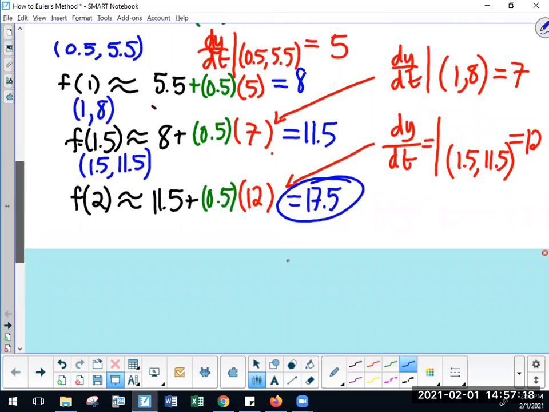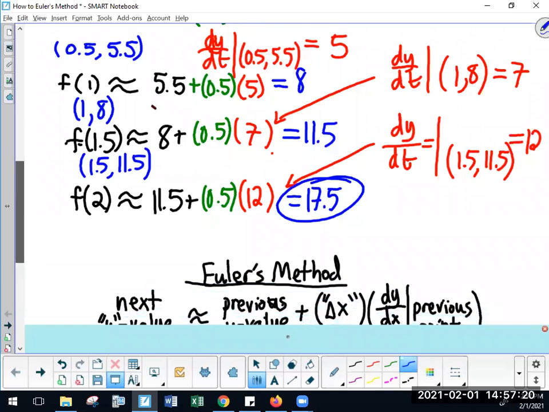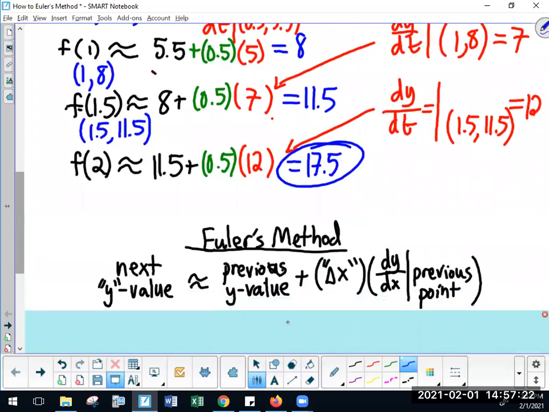And the iteration or formula you're going to want to be thinking about for Euler's method is this one. To get your next y value, you want to take your previous y value, and then you want to take your delta x or delta t, whatever it is, and multiply that by your slope. That is the formula or method that you use to perform each iteration to get the next point of the curve using Euler's method.